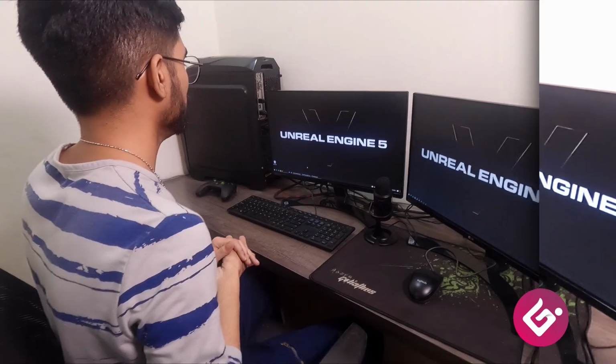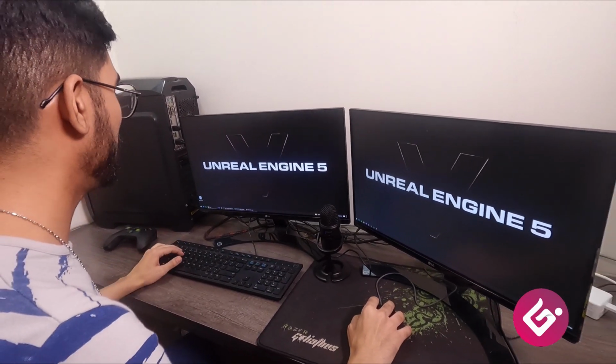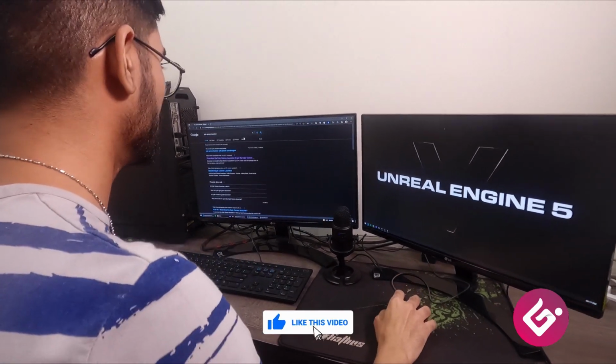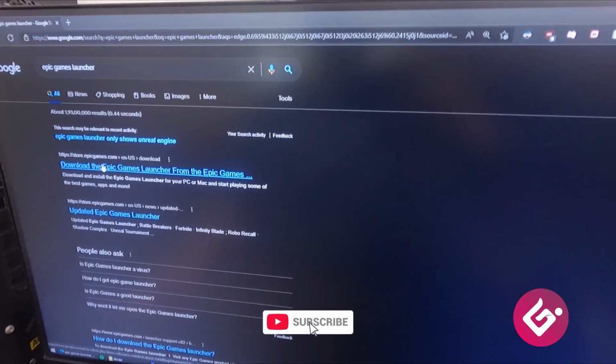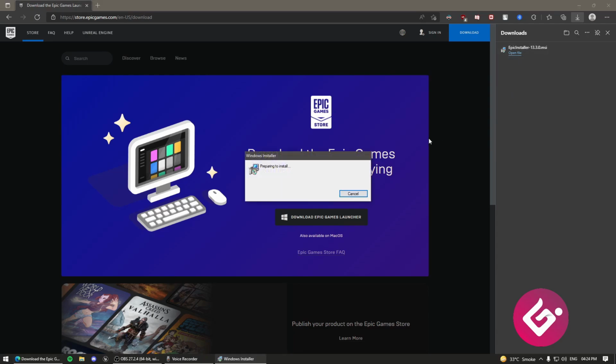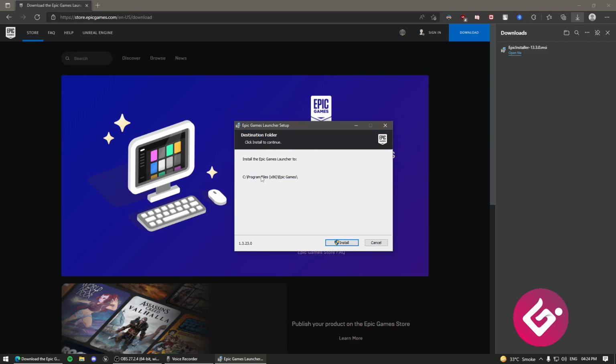So, let's go. To start installing Unreal Engine, the first thing we need is the Epic Games Launcher, because Unreal Engine is made by Epic Games. So we will go to the site, the first result, Download Epic Games Launcher. Okay, now that the setup is downloaded, we can continue with the installation. I already have Epic Games Launcher installed, but these are the steps you need. The setup is pretty much self-explanatory. It's just like every other setup. You just need to give it some permissions and you're good to go.